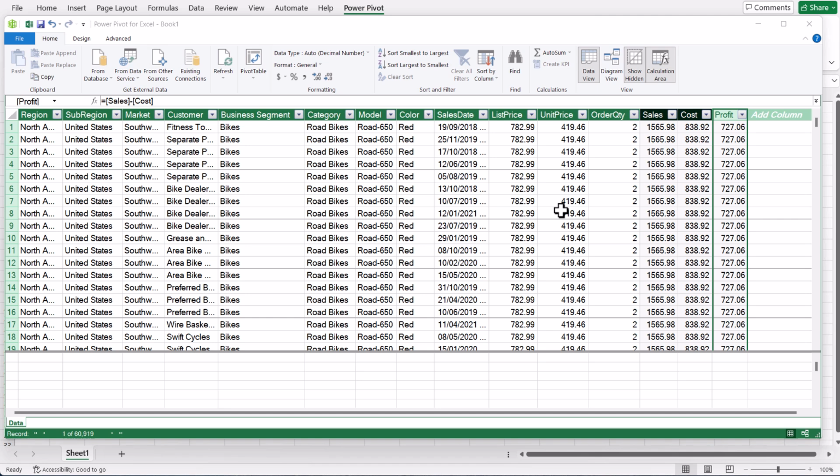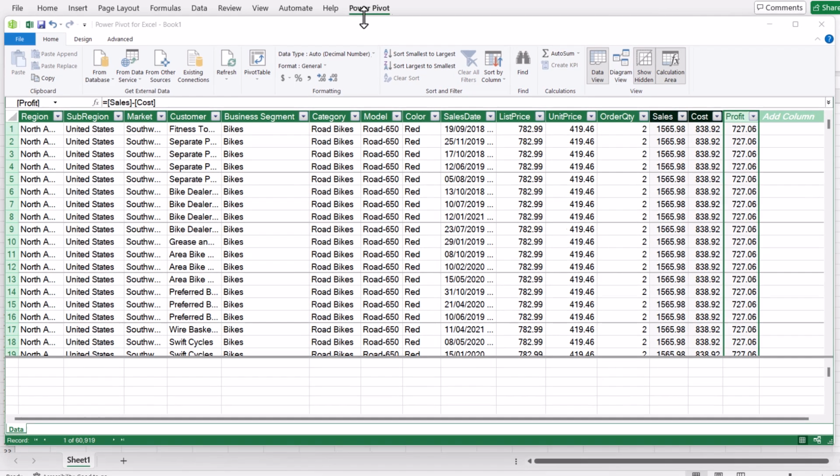Now what I want to look at in this tutorial is we're going to see how do we present this data, how do we do some data analysis using the data that is now within your Power Pivot. And the way that we do that is actually through your pivot tables. So we're pretty much going to use your standard pivot tables with a few changes that are in Excel.